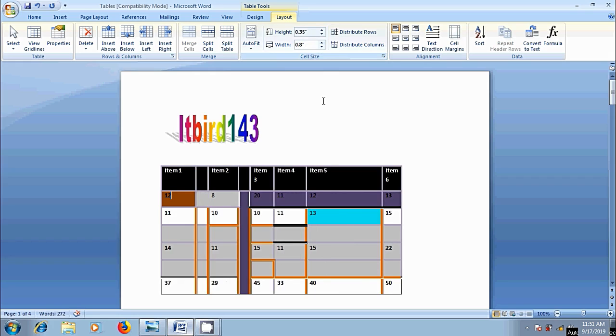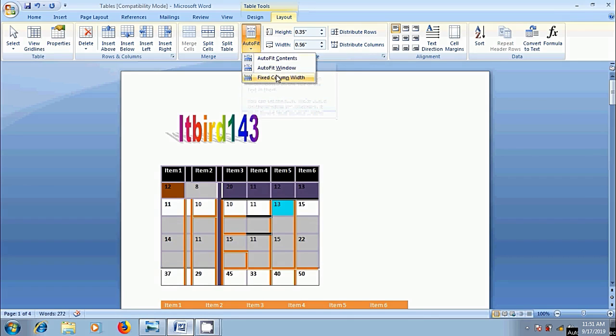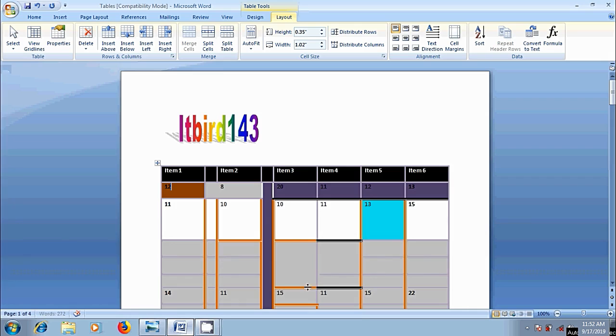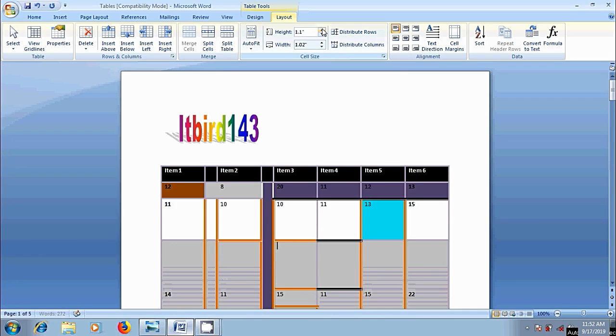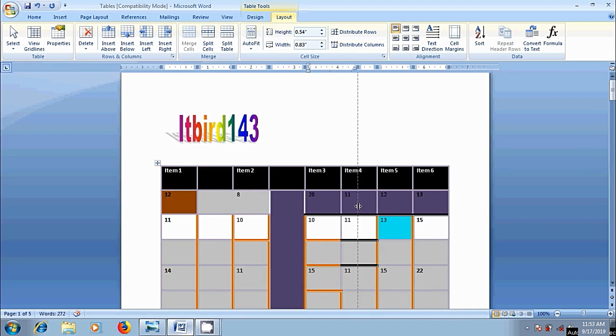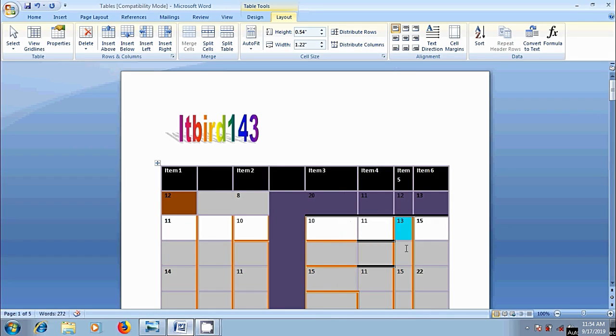Also we have Auto Fit Contents in Auto Fit group, which makes the columns in a table automatically fit to the content or text. Similarly, follow the same procedure for changing row height. We can also do this by clicking on up and down arrows. Also we have distribute columns and distribute rows to make multiple columns or rows the same size. We can also select this for specific rows or columns, or apply this to the whole table.